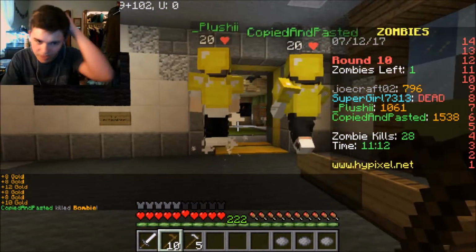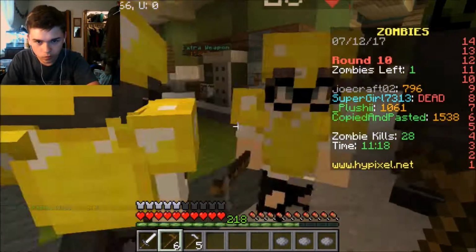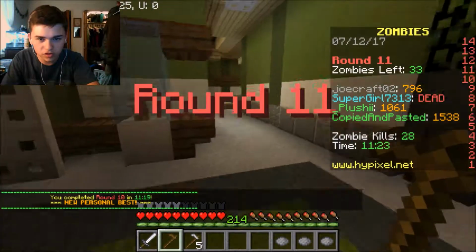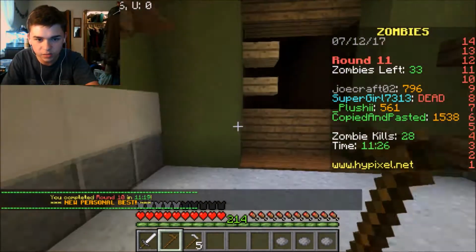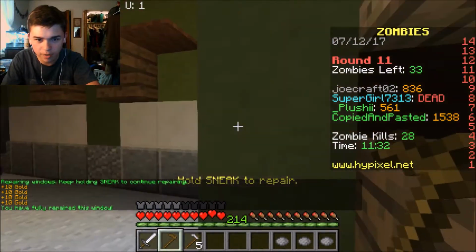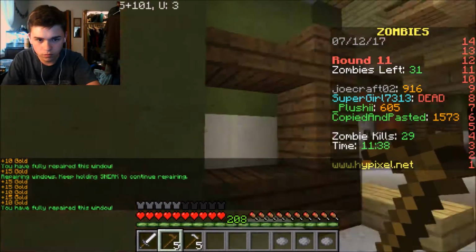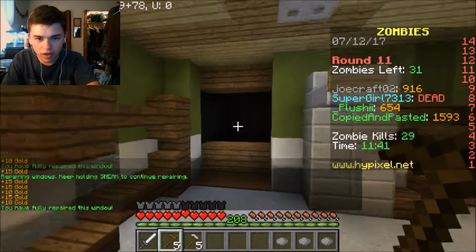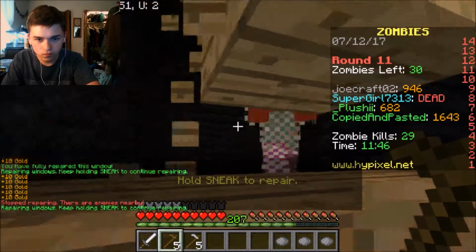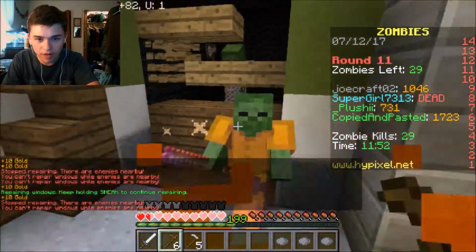A bomb being spawned. Yes, I'm back. Oh, it's a bombie. Oh, it's a bomb zombie. Like, legitimately. Well, they're all going after them, so I guess I can get this now. Alright, I got it. So my armor's better right now. Can buy shotgun. Alright.